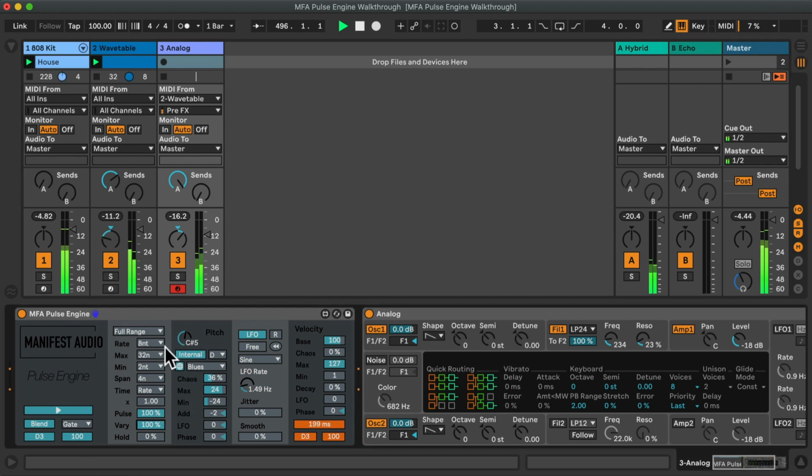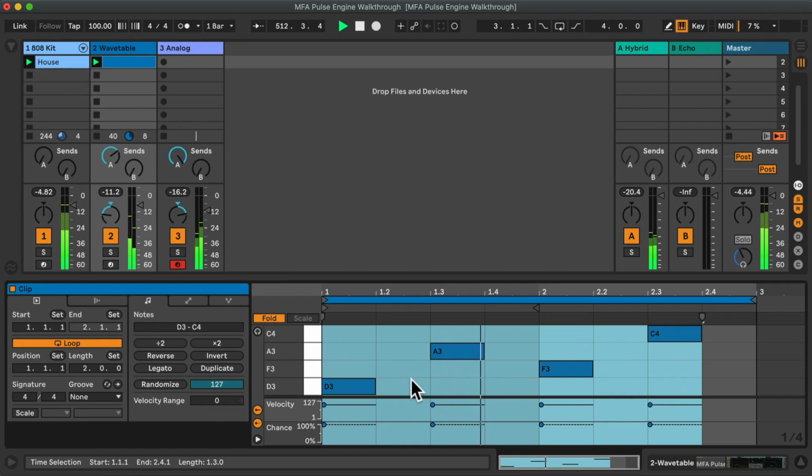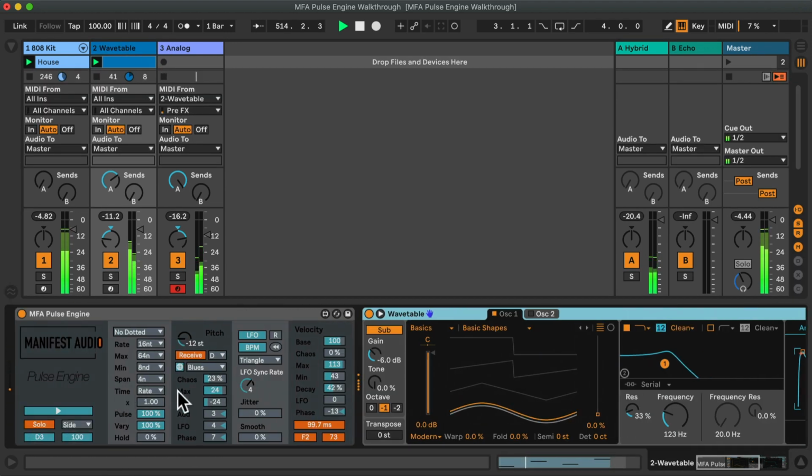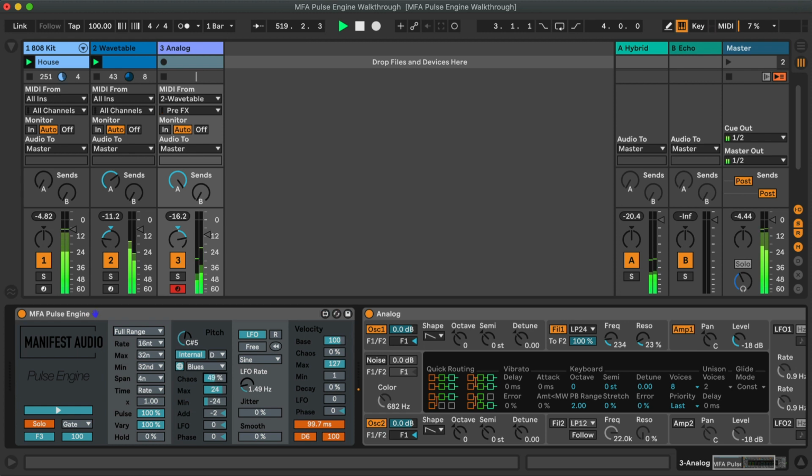And I'll increase the variance and set the range quite rapid. And it's receiving that MIDI in, so I need to also set it to solo mode, of course. So, what have I done? Essentially, this pattern, which has those quarter note gaps in between it, is triggering the wavetable during the gaps, which is also being transposed, and triggering the Analog during the notes, which is having some additive chaos and these sort of things.